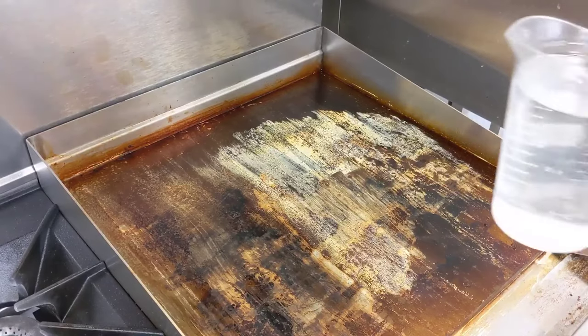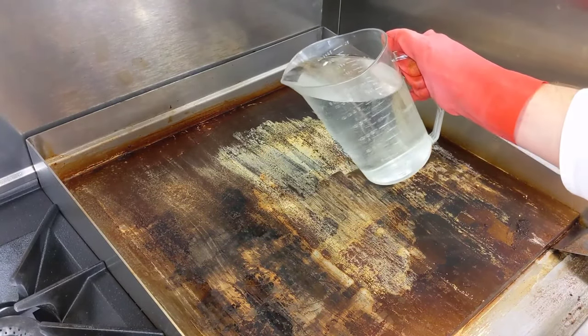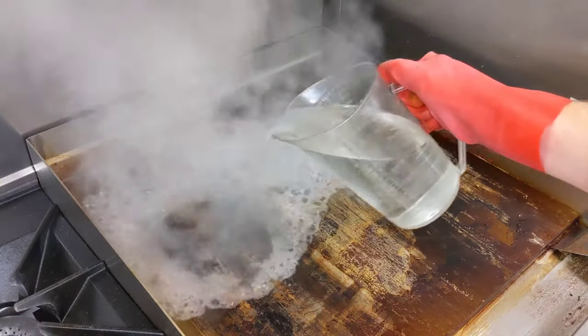Now take some room temperature water. We don't want to have any thermal shock going on. And with this griddle now cooling down, we're gonna go ahead and pour water on here and scrape this down again.